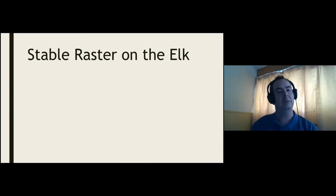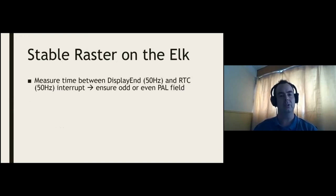Okay, so how do you get the stable raster on the Electron? That was quite an achievement and quite a challenge for myself. And I'm lucky to find the right way to do that.